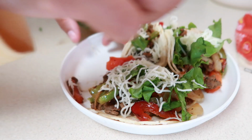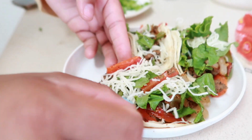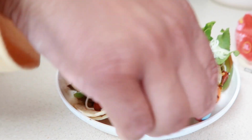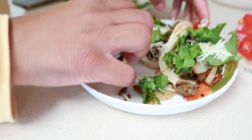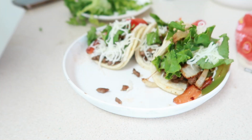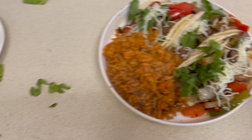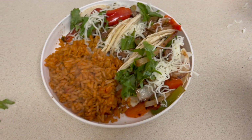I got some rice that I threw together. I didn't show that because it was a box rice, which it is what it is. So yeah, there's my tacos, I'm gonna add my rice, and then I'm gonna add my last final taco. You make the biggest mess. Who else makes a huge mess when you cook?